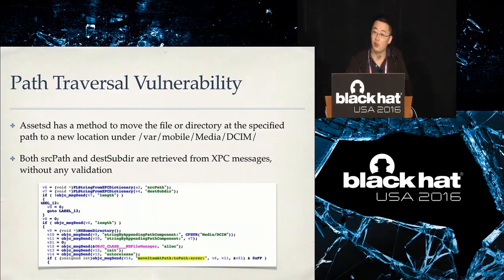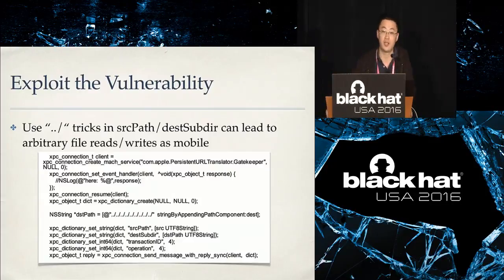But if you look at how the file move is implemented, you will... okay. Basically, from the XPC message, the program retrieves the source path and the dest subdir. And then for the dest dir, there is some string operation. It just puts two strings together. Apparently, there's no validation on the two strings, so it's very easy to use the ../ trick to traverse the path.